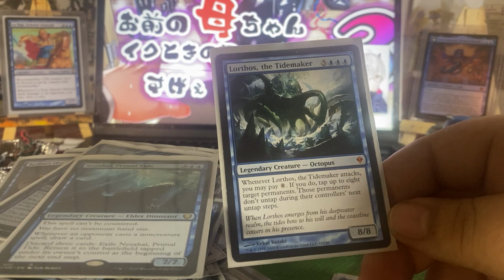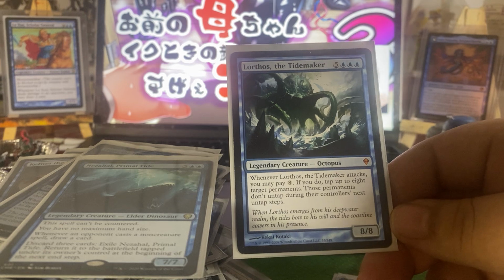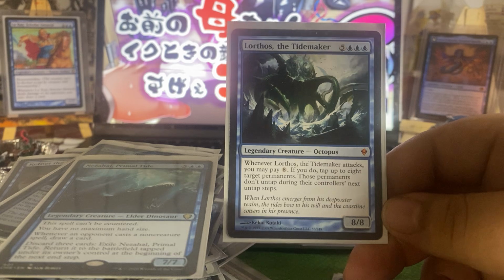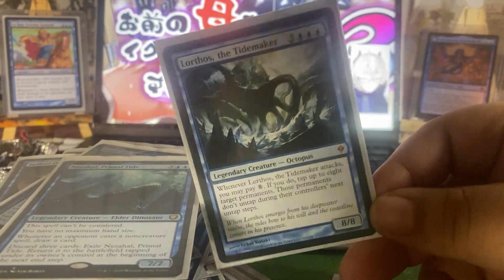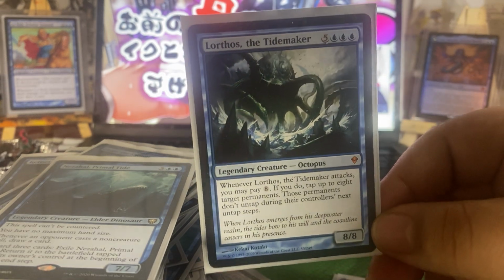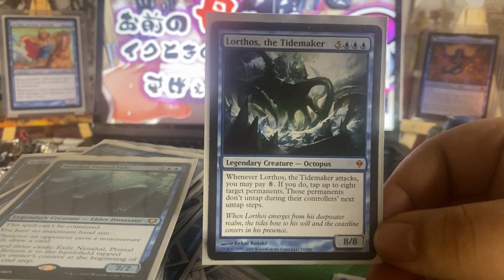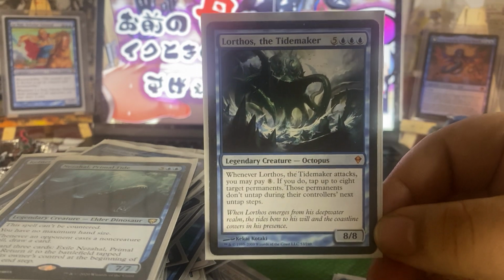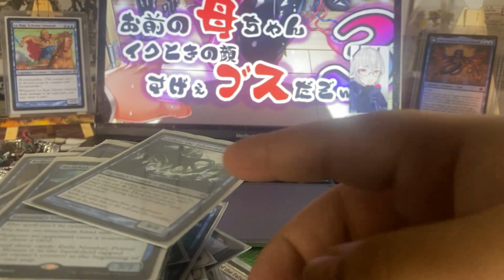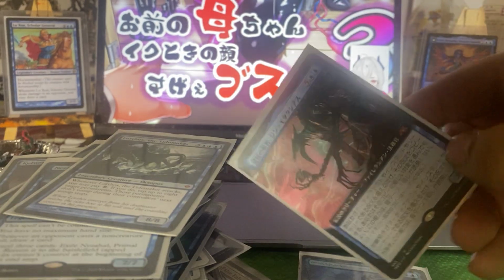When Lorthos, Tidemaker, attacks, you may pay 8. If you do, tap up to 8 permanents. Those permanents don't untap during their controller's next untap step. You're not often going to be able to attack so often. You want to make sure when you're attacking you will have a powerful effect. This is one of the most powerful effects. Tapping 8 permanents for 8 mana. You want to play this at your advantage, and you'll have the advantage with your mana producing. He's nice. He's strong. He's going to make sure you have board state.